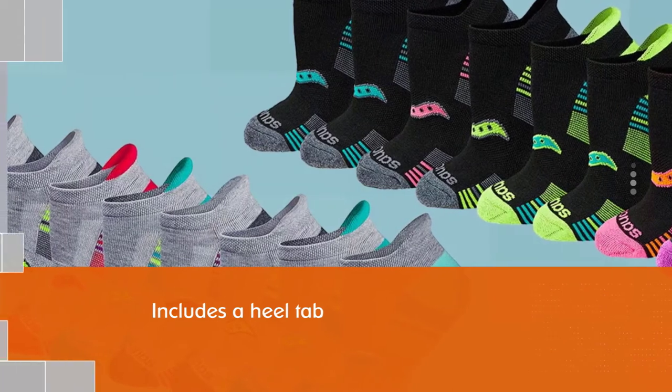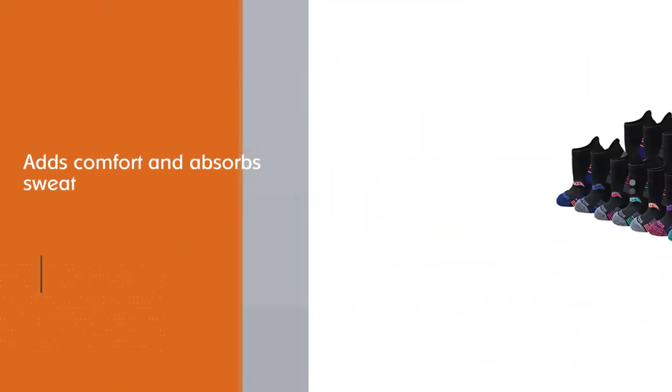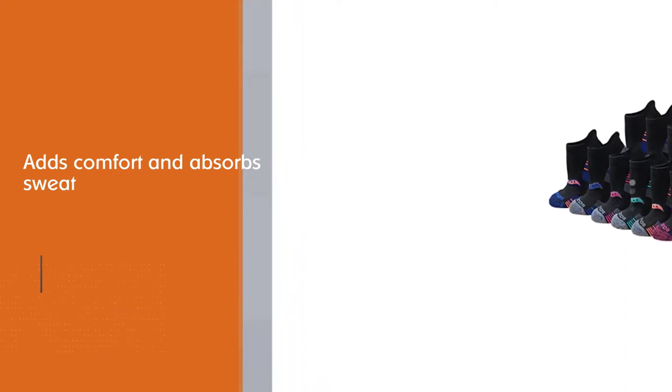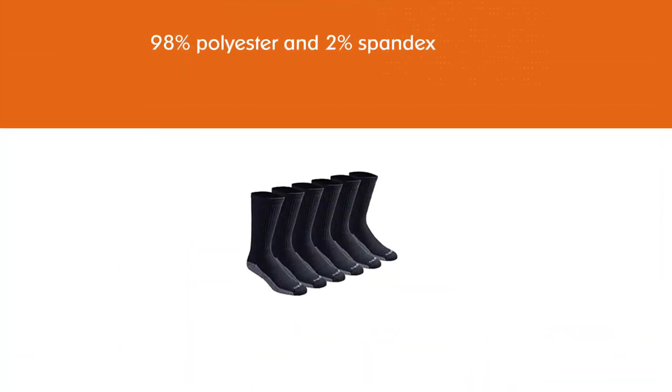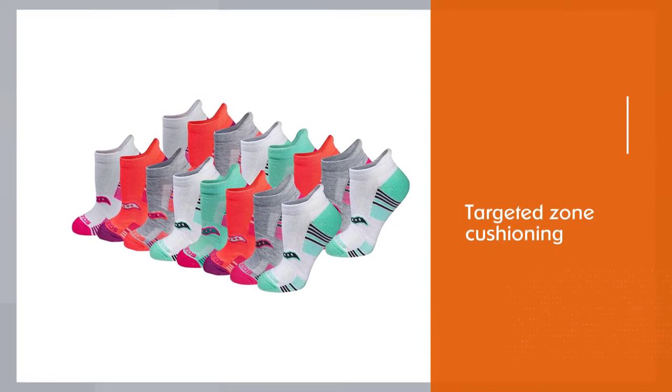Saucony made these no-show socks from 98% polyester and 2% spandex with a knit weave. Saucony also made these socks with targeted zone cushioning at high-impact points for added comfort. The mesh ventilation makes them very breathable as well. The sock's targeted arch compression ensures the arch remains completely secure and stable.